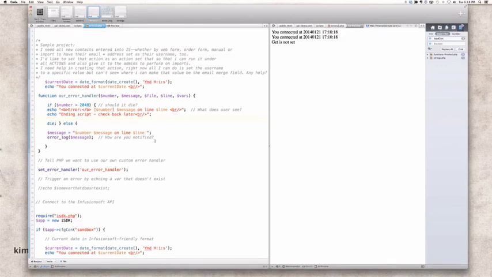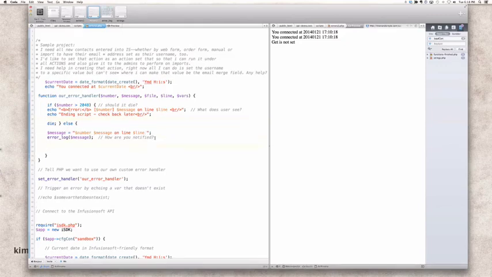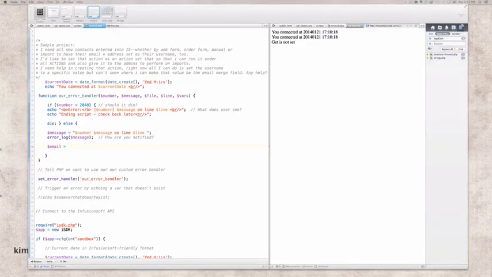So what we're going to do here is we're going to say email. So this is what's going in the email. Okay, so bear with me while we build this little email thing. Oh, you know what? I'm just going to cut and paste because this is going to take way too long. I'll just explain it to you.